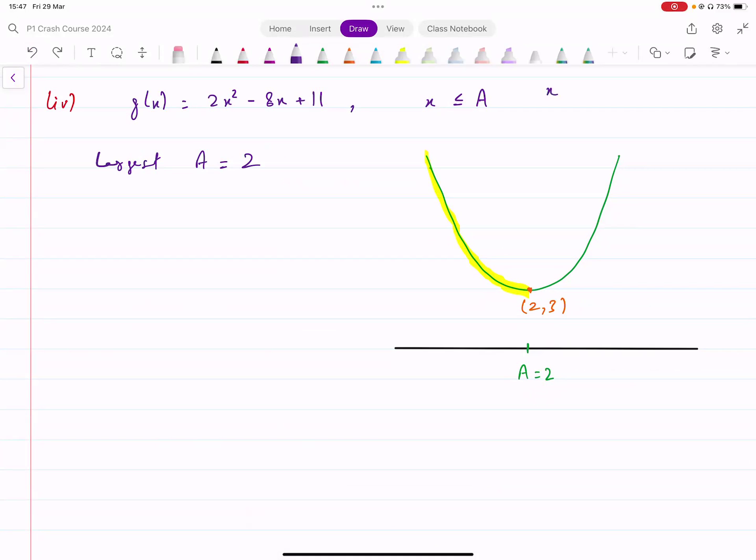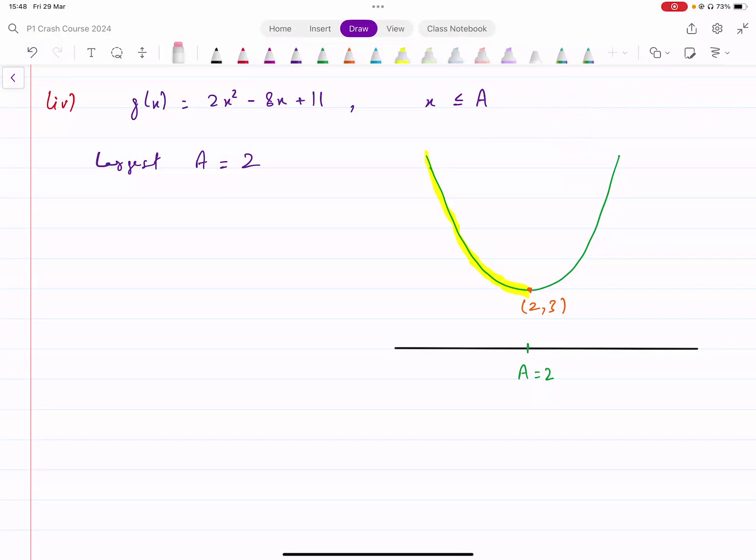For example, you could have x less than or equal to 1 here. It would still be one-to-one. You could have x less than or equal to -2. It would still be one-to-one. x less than or equal to -5. It would still be one-to-one. x less than or equal to 2, that would still be one-to-one. But if it was less than or equal to 2.5, for instance, then it would not be one-to-one. So what's the largest possible value that we can have here in place of a? The largest possible value is 2. That's what we write here. We say the largest possible a is 2.